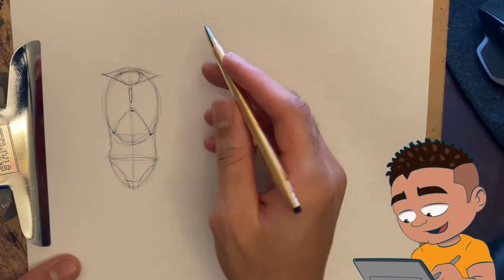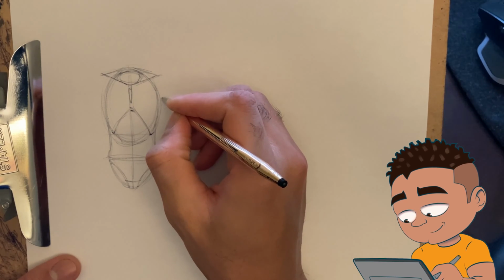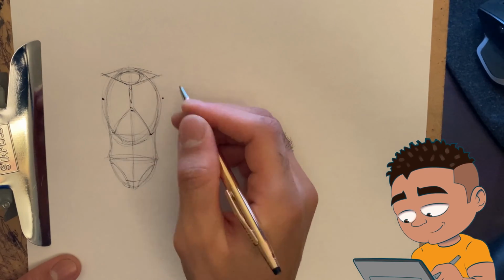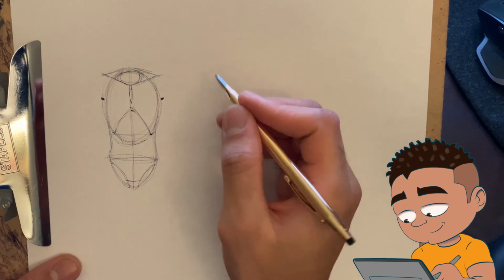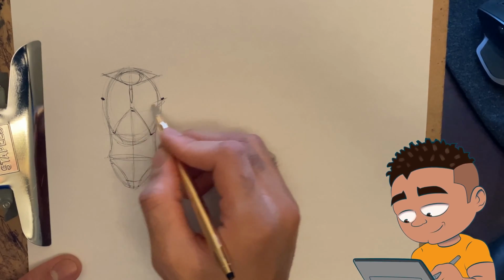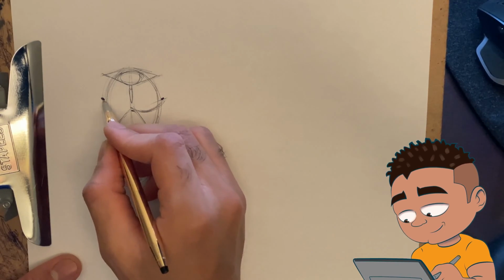It'll look like an eye in the center, pretty much an eye shape, but for an easier explanation, think of it as just a skewed diamond. And then the points I just drew are basically going to be the points of where the pectoralis muscles meet, or in other words, the chest muscles.